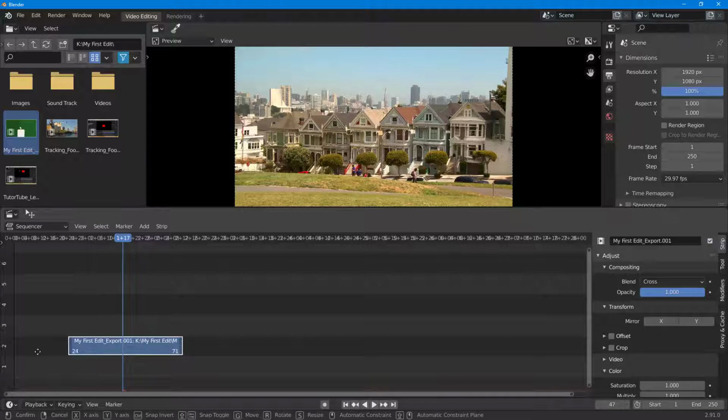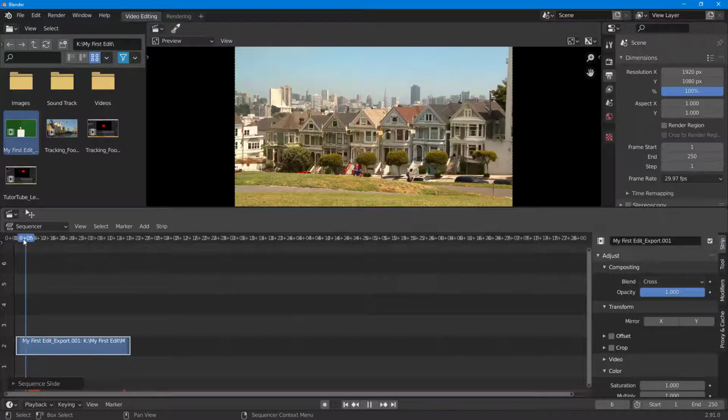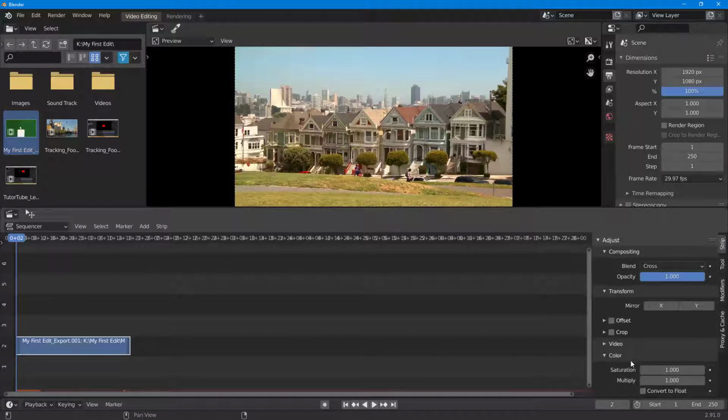Now in order to work with the animation properties for adjust, I'm going to add in a keyframe over here. Let's go onto adjust, and here you can see that color, multiply, and everything else can be animated. Now let's say I want to work with the saturation. I'm going to add in a keyframe by going into animate property. If I click here, the animation is there.